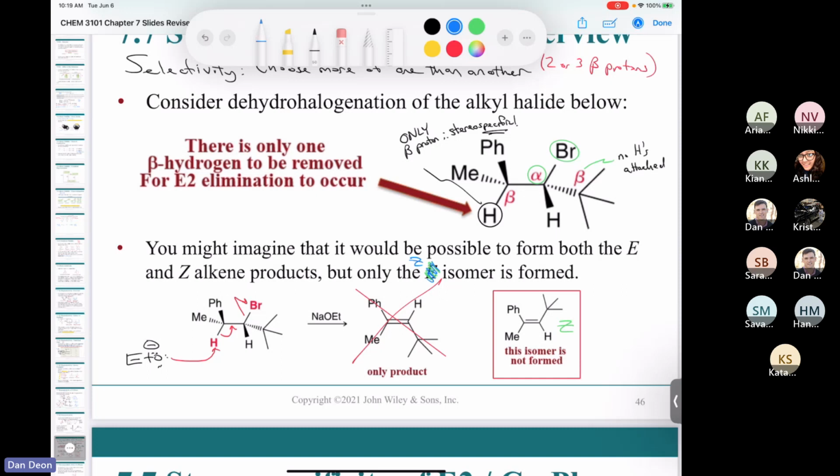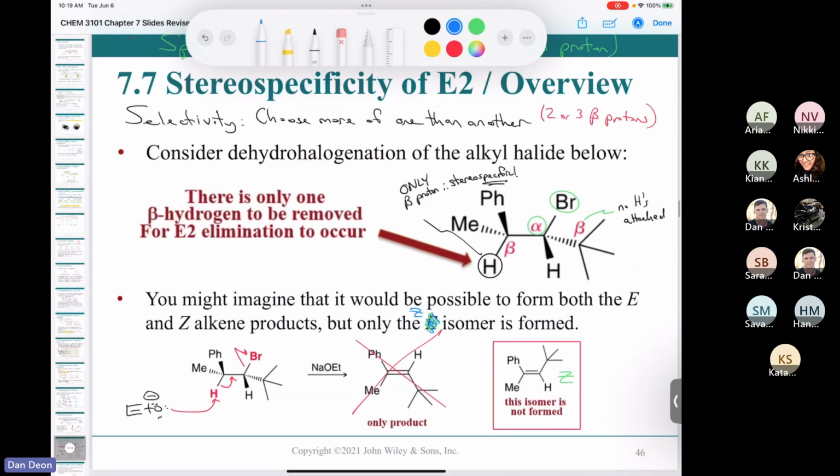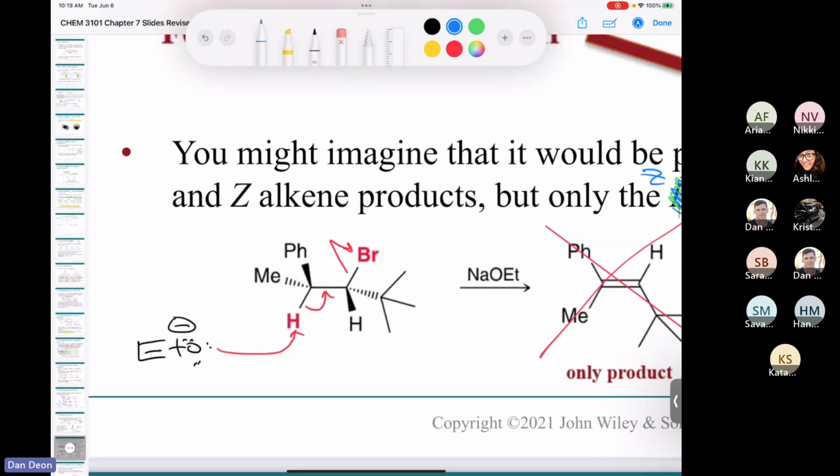But anyhow, let's get back to it here. Stereospecificity. So how do we figure out whether we get the E or the Z product? Do you want me to give you the Sparks Notes version of it very quickly? Okay, I'll tell you the very fast way of doing it. Let me zoom in on this compound. Can everybody hear me? Give me a thumbs up. Okay, cool. I just want to make sure. Let me give you the Sparks Notes version of it.